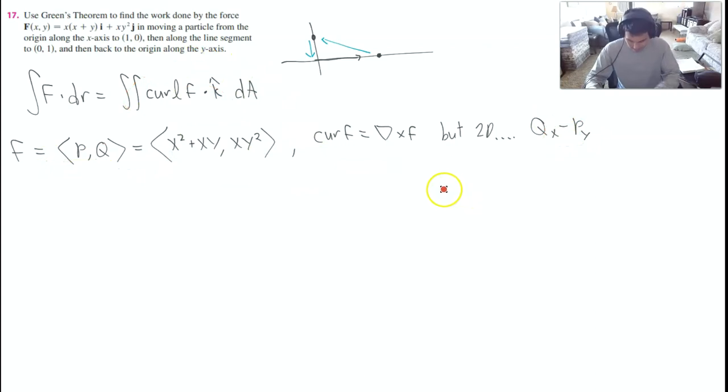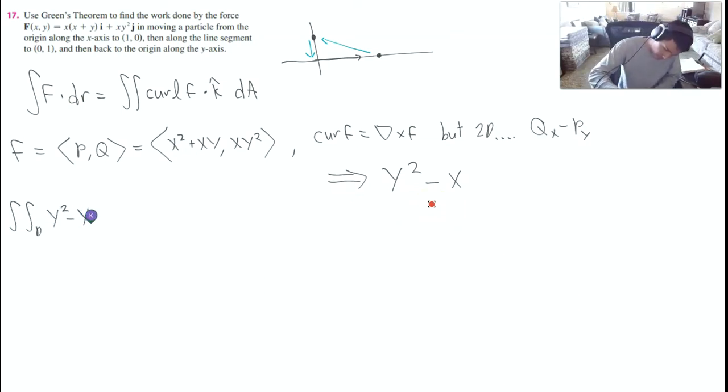So we're going to take these and do that, and that's just the same thing as I have right here. Specifically for our case, Q is this one, and we take its derivative with respect to x, which is just going to be y squared. Then we subtract P with respect to y, so this is P right here, taking that derivative with respect to y, which is going to be x. So this is our integrand. This is what we're going to integrate. So double integral over D of y squared minus x dA.